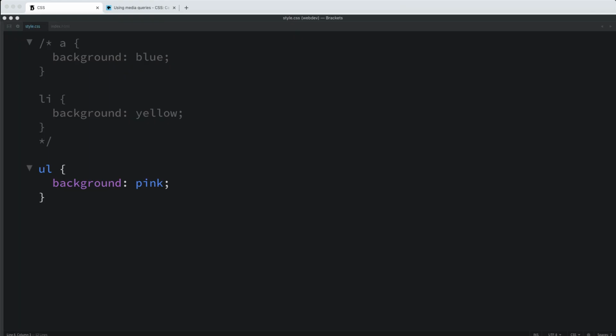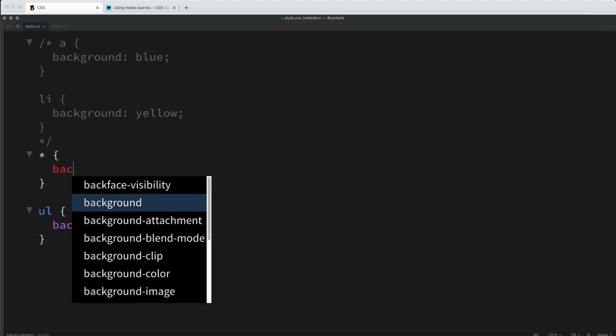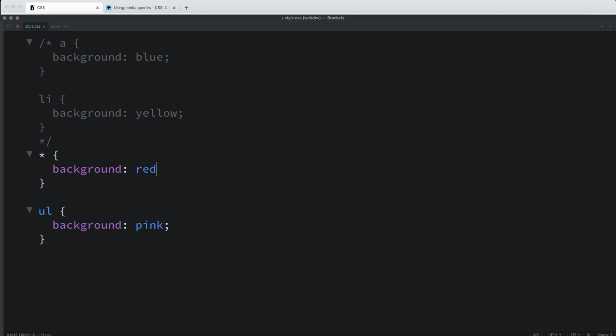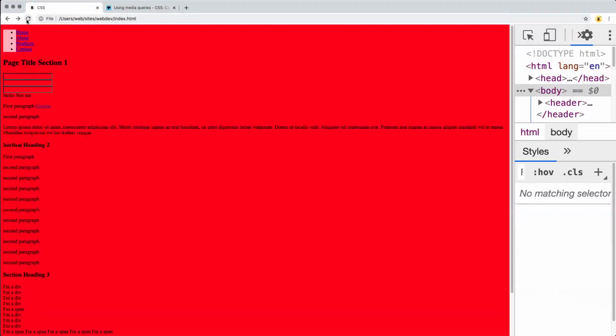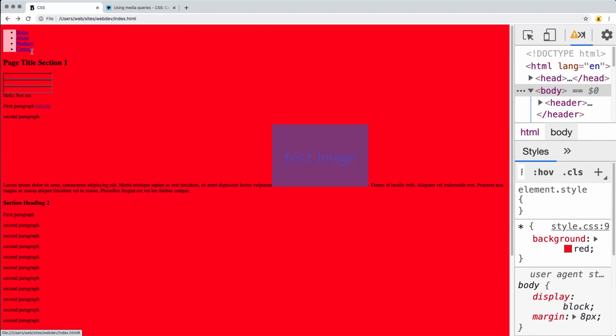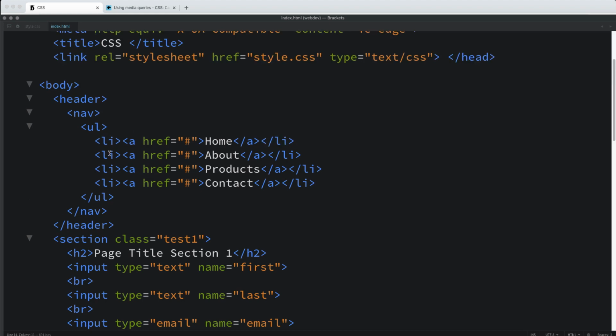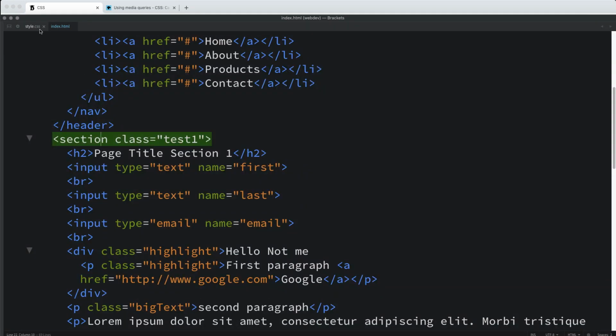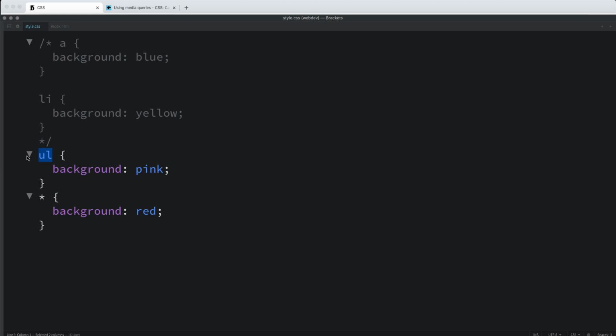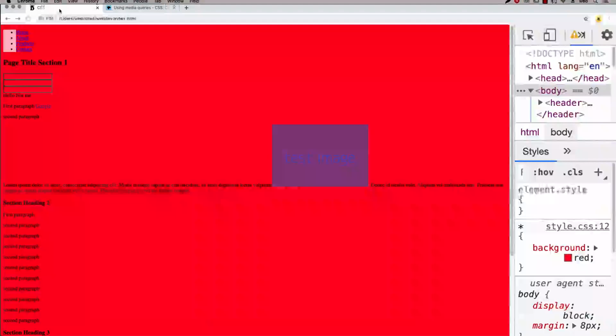So if there are more conflicting rules applying to the same element, this is when the rules are important. It's important to understand those rules. The universal selector selects all the elements. That's the asterisk, and it has the least specificity. So if I set it to pink, and we do have other values applied to those elements, those will get applied instead. Let's go back into the elements and select the test1 section. I'm going to update that to be pink and do a refresh.